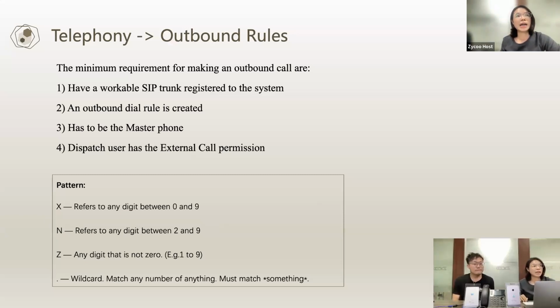And it has to be the master phone for making the outbound call. And then the dispatch user has to have the external call permissions. Remember that we can set up different permissions for the dispatch user. So if the dispatch user needs to dial an outbound call, it must have the external call permission for making the external outbound call.